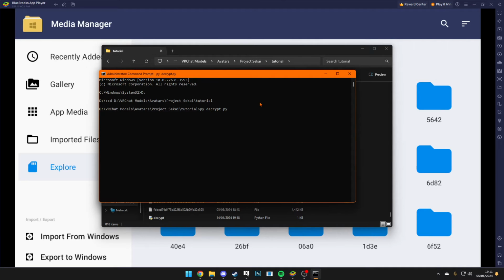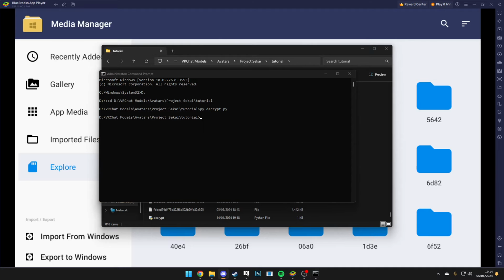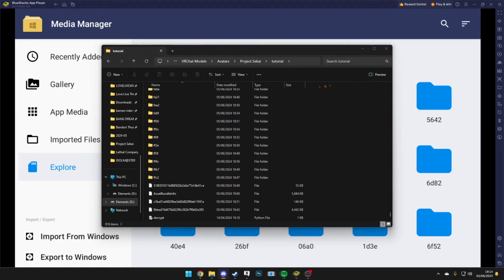So just give it some time, let it do its thing. This might take a while. So, that indeed did take a while, but once it goes to the next line, that means it is done. And we can move on from that.